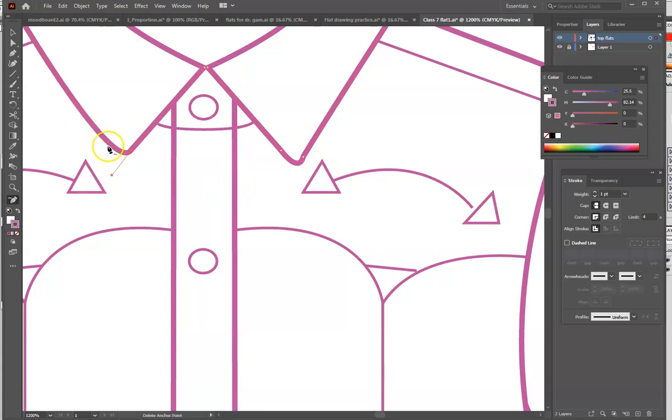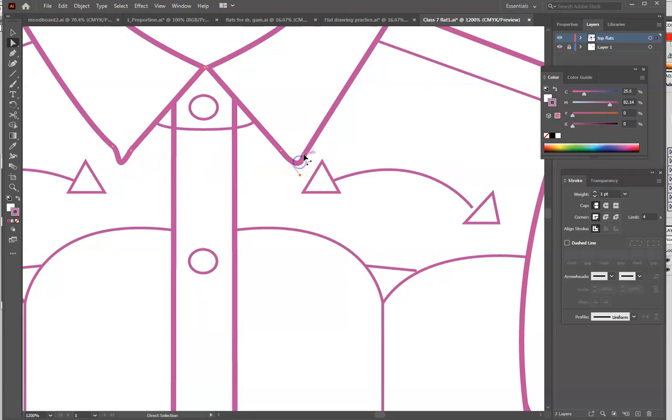So if you don't have this one to modify, you can use plus, and then click that way, and then now the A tool, and then you can modify to make it a little bit like that.